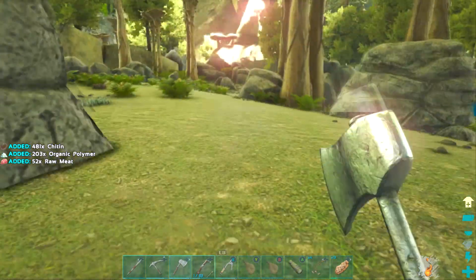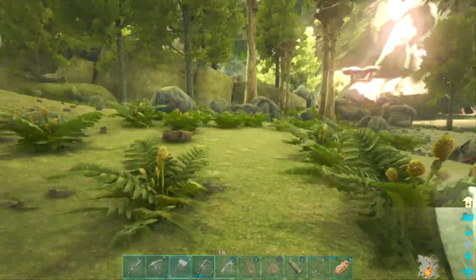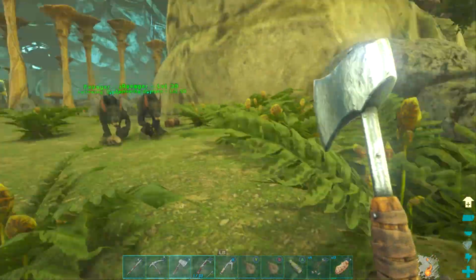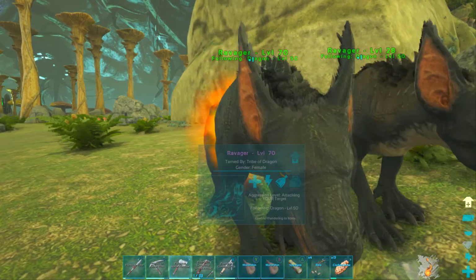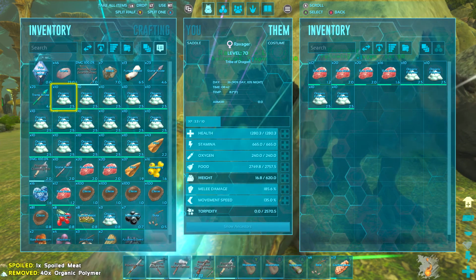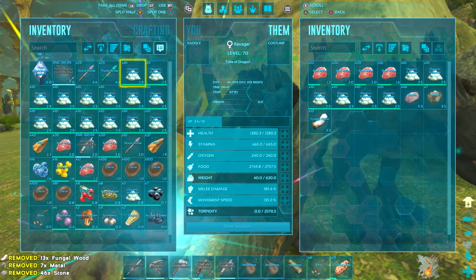That cheating is insane, that cheating game. And let's see our new little Ravagers. Where's our new Ravager? Oh, look up. Level 7. What? That is insane. That is honestly just insane. Level 70 Ravager? Are you kidding me?